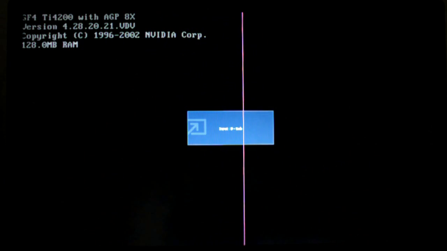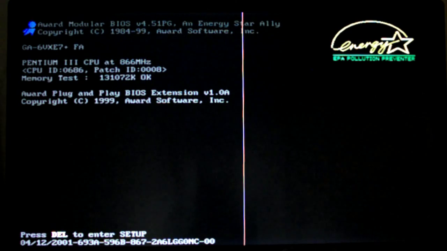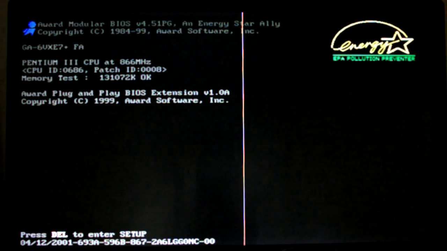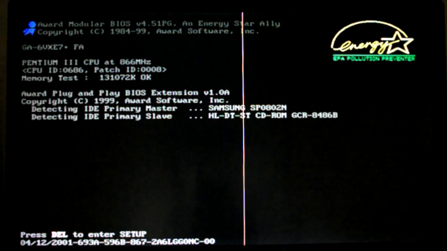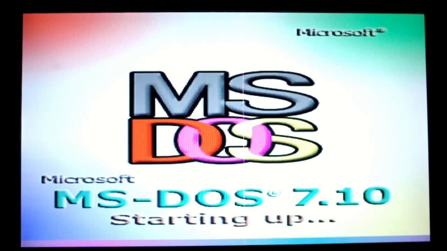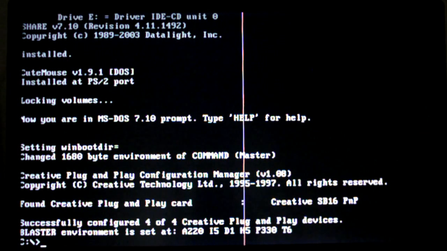Let's quickly have a look at DOS. I want to see if that audio driver works, or if I should download the Sound Blaster 16 one and replace it. It should do if memory serves right. I can remember something of the sort. And I should be able to do all of this through Plop. Yep, the Creative Sound Blaster 16 plug and play driver is successfully installed. And this is DOS. DOS is working.